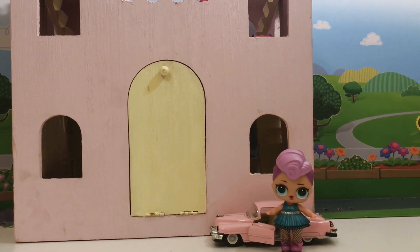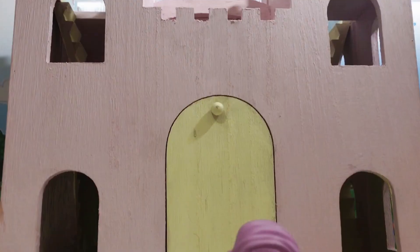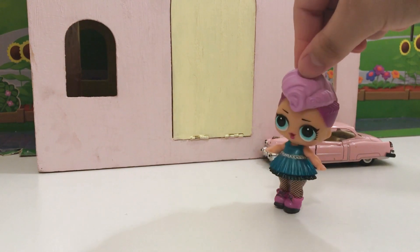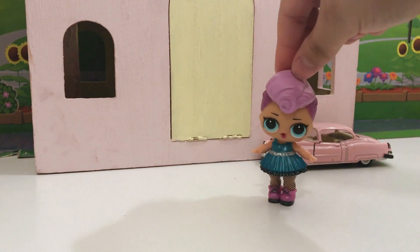What a trip! It was so long, but I'm finally here. Would you look at that! It's my new house! I love it guys! I cannot wait to go inside and see. You guys should go with me and take a little tour. I will show you all the rooms in my house.